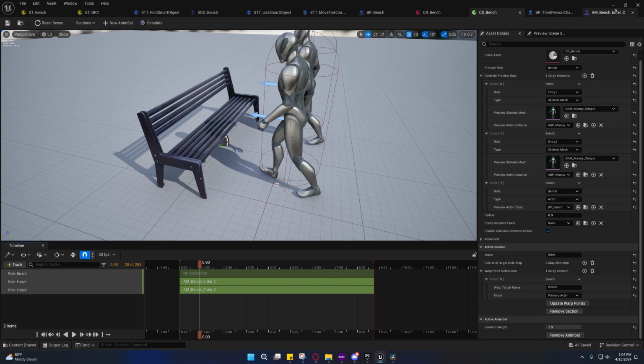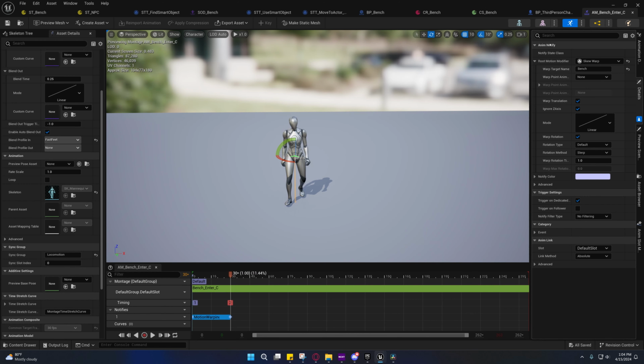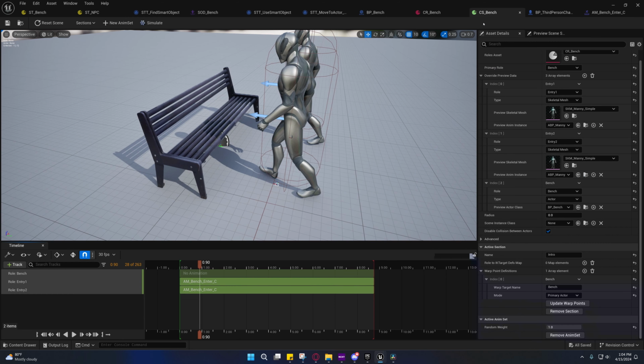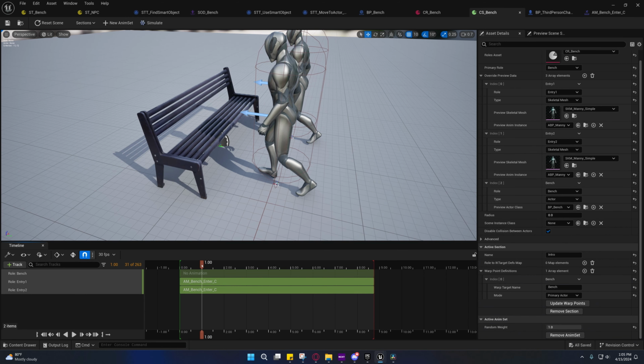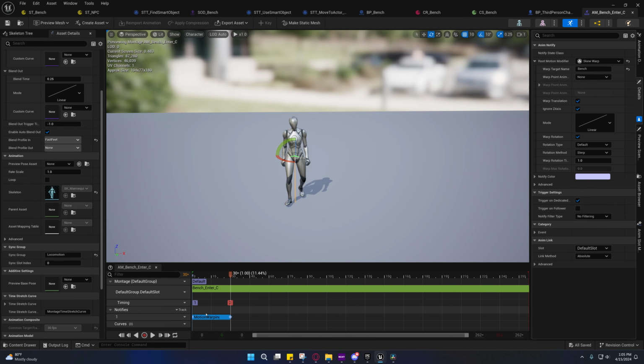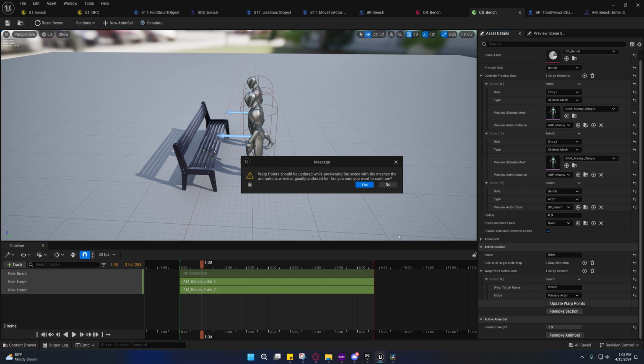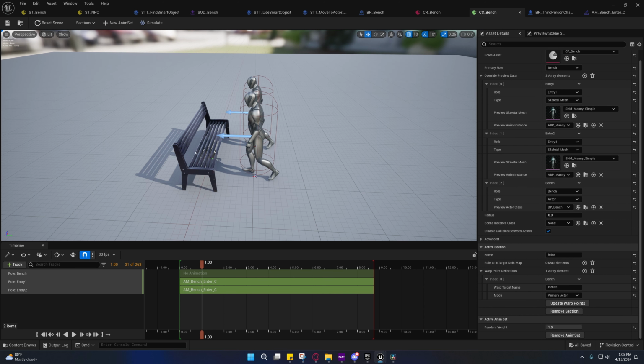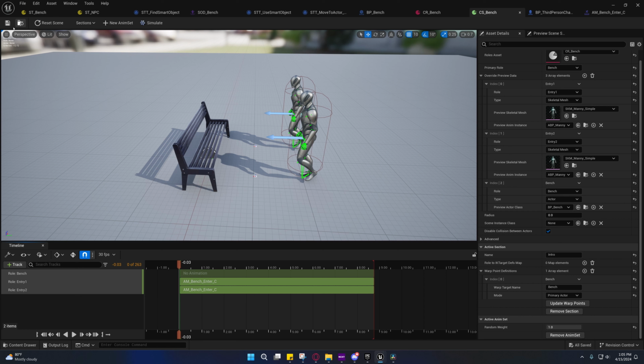So if we, let's see. So this is 1 second in because it's 30 frames per second. And so if we go to 1 second in, you'll see we're right there where the warp point is. So that's how that works, just in case you were curious. So if you ever come in here and adjust this, then you're going to need to come back into this and update these warp points. And I like to reset the scene every single time just to make sure. So that's the setup for that.